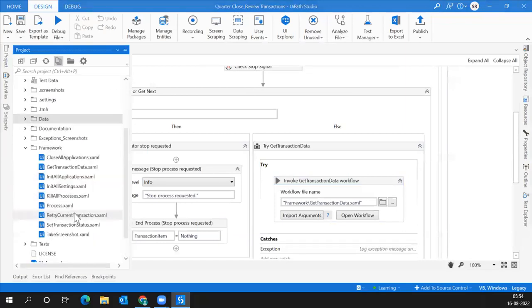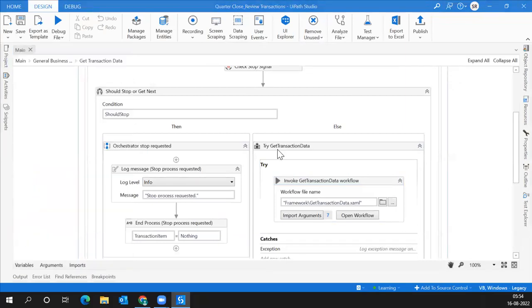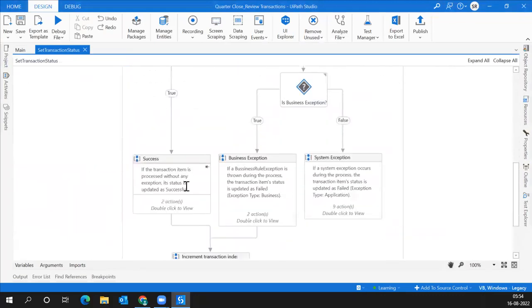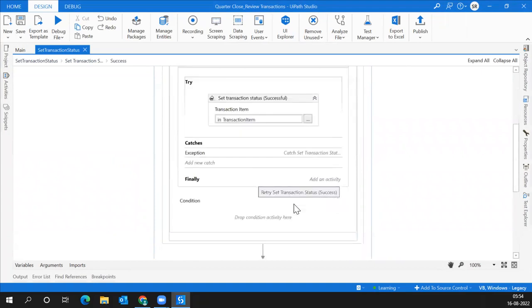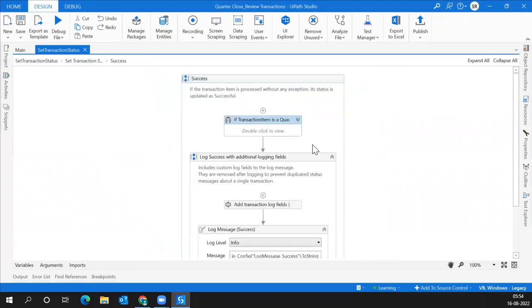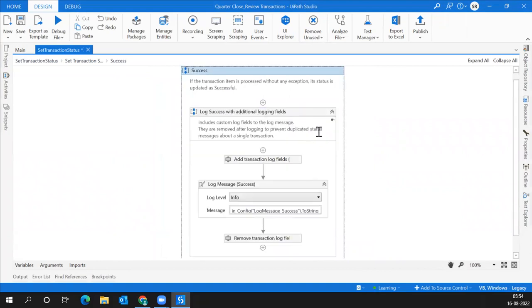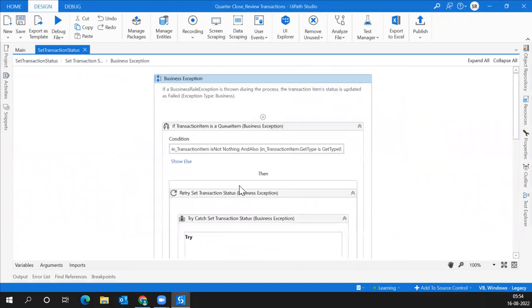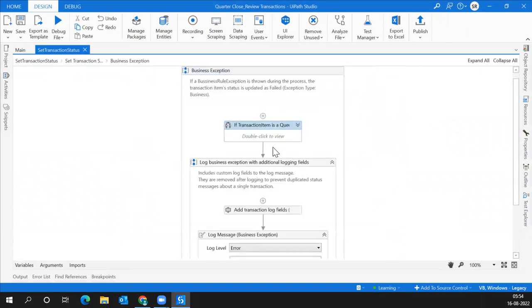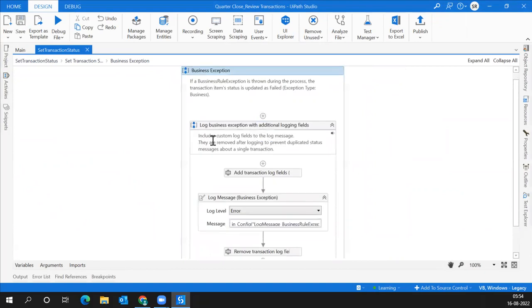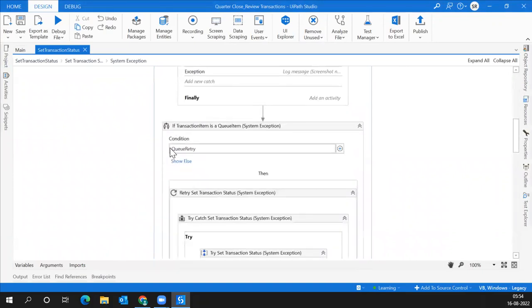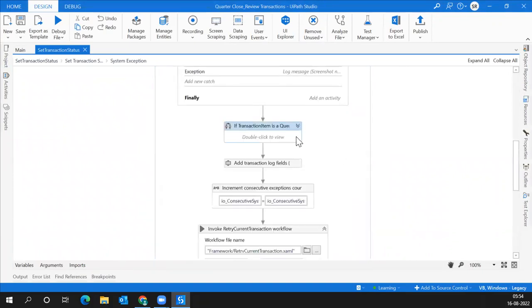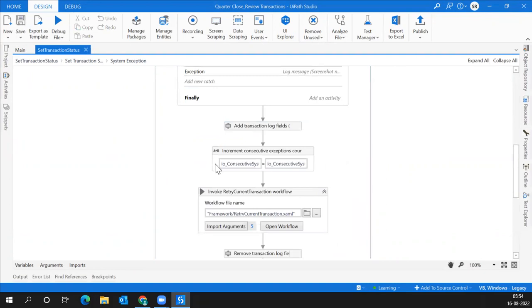Under this framework, we have set transaction status, so we'll be going here and deleting set transaction status, because we are not using any queue item, right? We need to do it from all these three. It's done.